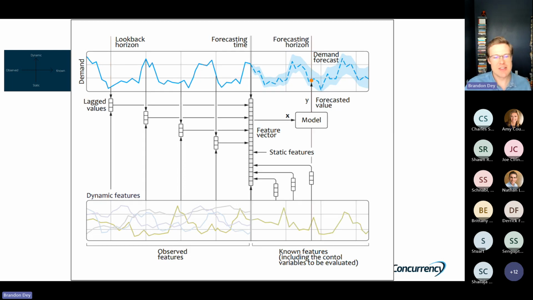But then you have things that are known in the future, but they might be static, right? And so these are things like future marketing campaigns that you're going to run. You might know roughly the product categories that you're going to run them for, the discount levels, right? 10% or 20%, et cetera, and so on. You take all that planned information, which you need all the way up until the forecast horizon, right? The point in time that you're forecasting for, because you need to know how those things influence that forecast, right?